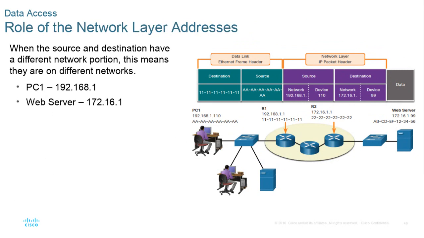So local addresses, MAC addresses, this AA and 11. These are MAC addresses. And sometimes, since it's hexadecimal, you'll see the letters A, B, C, D, E, and F, because that's a characteristic of hexadecimal number notation. Those are the physical addresses of each one of those devices. The physical address is only locally significant on your individual network.